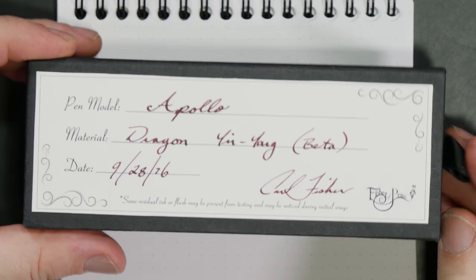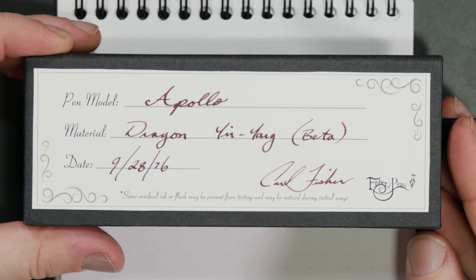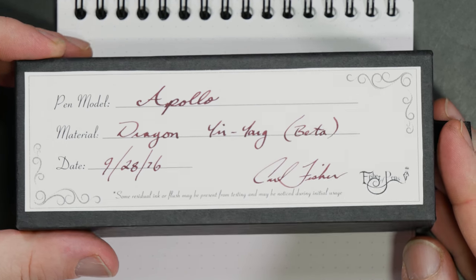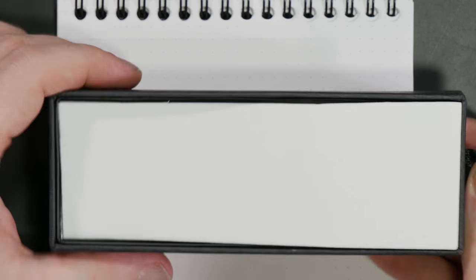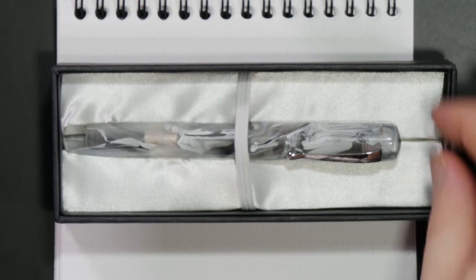So this is the Apollo. It's a beta version that he's trying to come up with the best ways to tackle. This is called the Dragon Yin Yang. Slides out here, got a little foam protector, and then on the inside you come to this pen. Now this is the kind of traditional version of the Apollo.